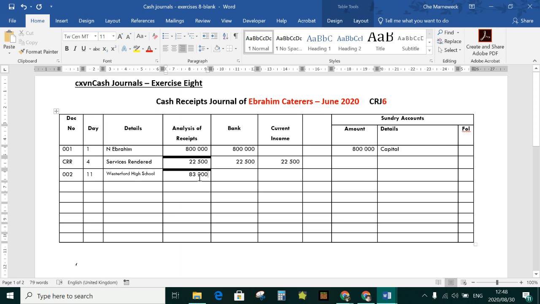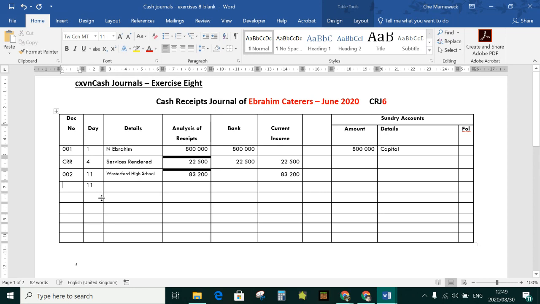Do we receive more money on day 11? Yes, there are 2 more transactions, so we do not deposit that into our bank account. What is that money for? It's for current income because we have provided a service. So this transaction is a little bit different to normal in that normally we would have cash register roll, services rendered for current income whenever we provide a service. But in this case, on day 11, we were told that a receipt was issued, and if you are told that a receipt was issued, you would have to insert the receipt number. 2 follows after 1. And whenever it's a receipt, you would write down the name of the person. If you don't have a name of a person, it would be the name of the company that you've received the money from.